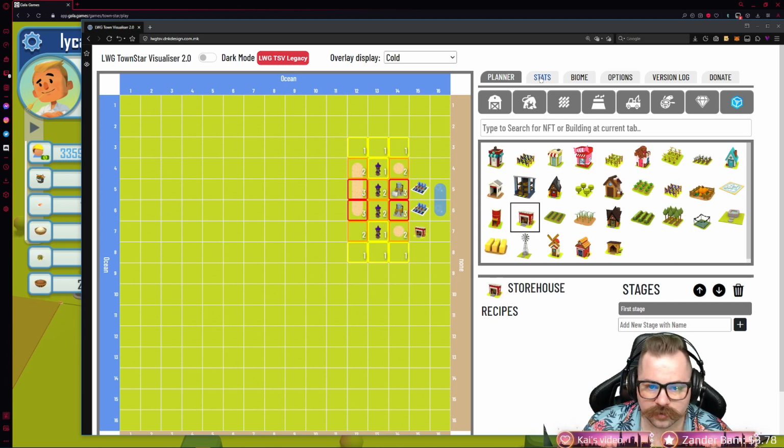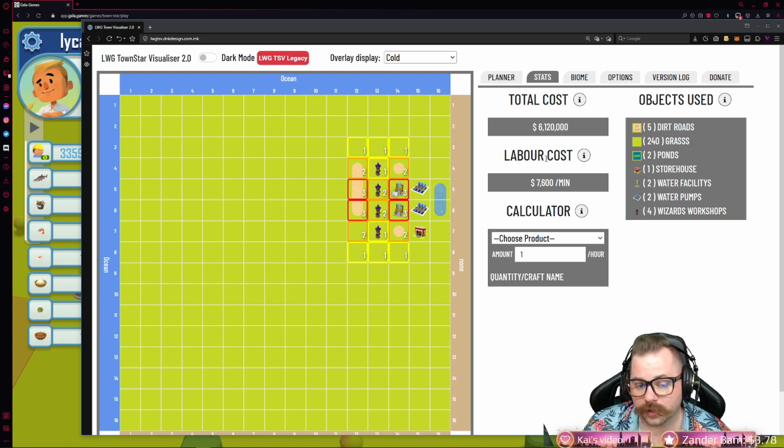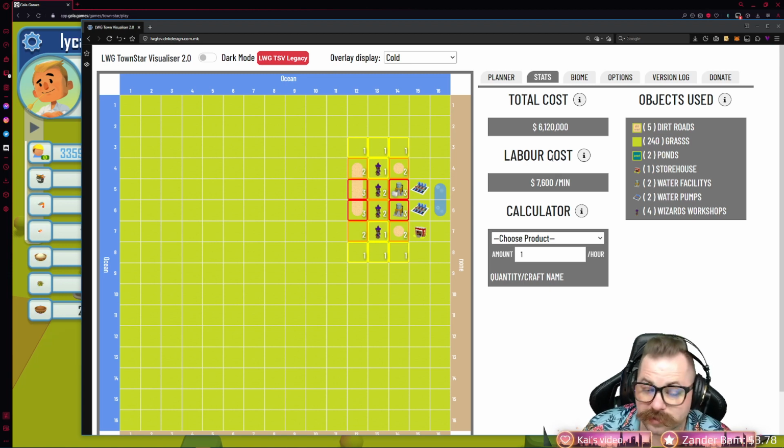Boom. Now what is the cost on this? The cost on this is 6.1 million. So it is more expensive, but you're going to make the ice blocks in half the time, right? So to me, that's worth it. If you're already spending 4.6 million, you might as well spend 6.1 million, right? You can start with that first one and then add in the second stuff once you have the cash. That would probably be the way to do it.